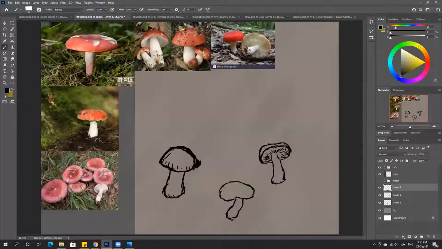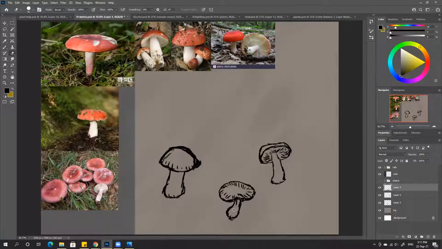Okay, so I've got a slight edge of the gills showing here, so I'm just gonna rough those in. And it looks very ugly. At this point, keep in mind that the sketch is not meant for others to see. So for as long as you can understand what these weird squiggles mean, that's okay. You just want to get a general idea down, and then you can go over the sketch and refine it and work it into a more aesthetically pleasing sketch. Although I will do the stem over again because that is very bumpy, and the mushroom does not actually have a bumpy stem.